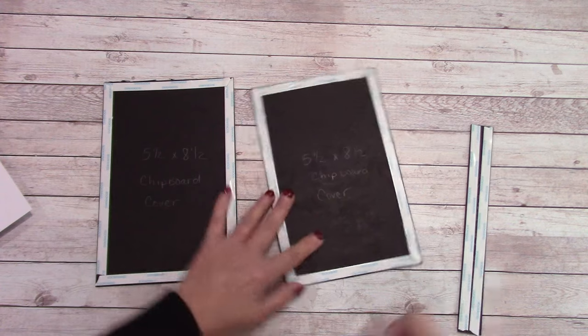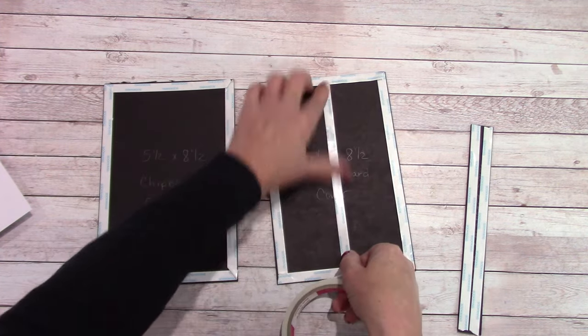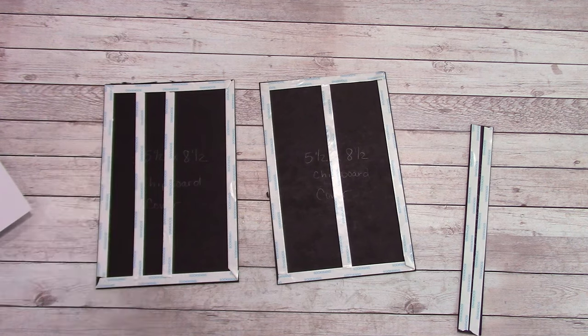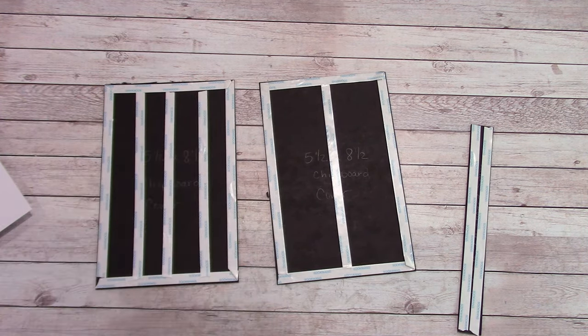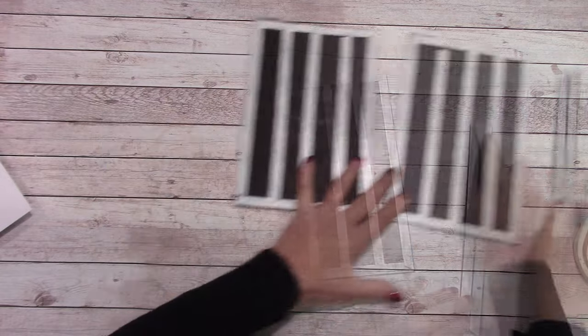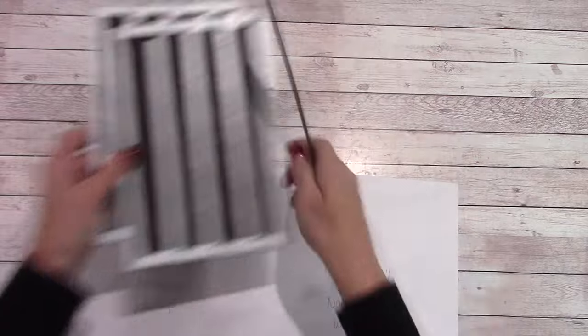All right, so I have my two pieces here. We're gonna go one down the middle on each one, and then we're gonna do one on each side of that, on each piece. Let's go ahead and give this a good burnish. I have all my pieces burnished. Let's grab our notebook wrap.